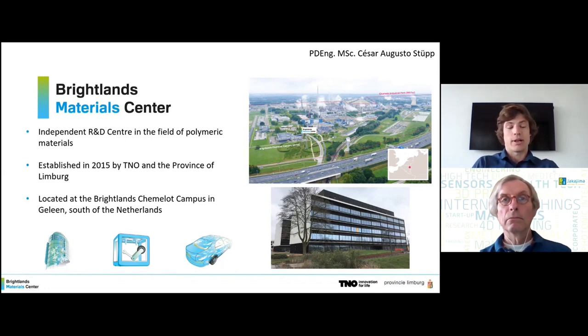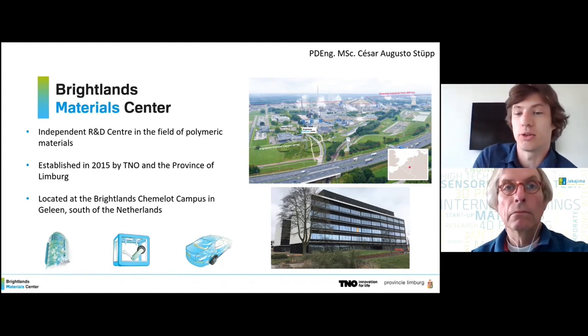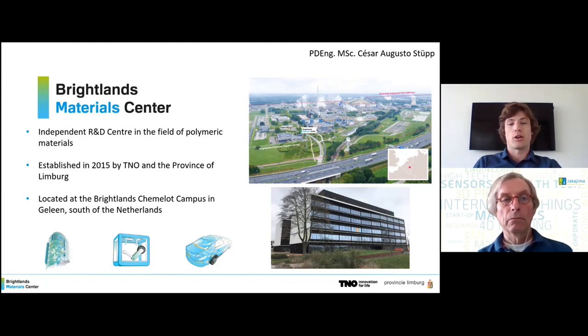It has, at the moment, three separate programs. The first one being sustainable buildings, which focuses on decreasing the energy consumption of buildings by developing innovative optical materials and coatings. The second is lightweight automotive, which works on developments of materials and processes for lightweight mobility applications. And the one I'm part of — additive manufacturing — which puts knowledge together to enable functional 3D printed parts, giving reliability to the process and allowing the use of printed parts in high-end applications.